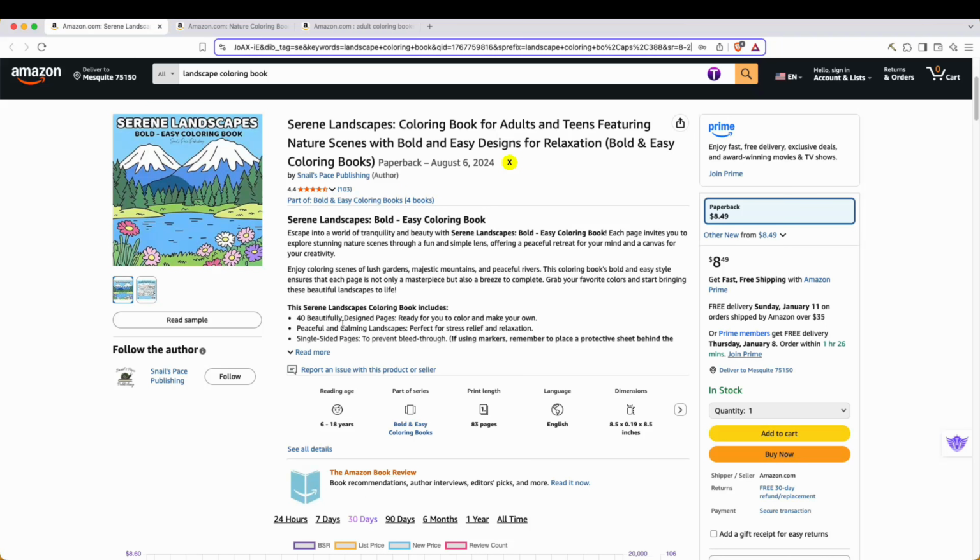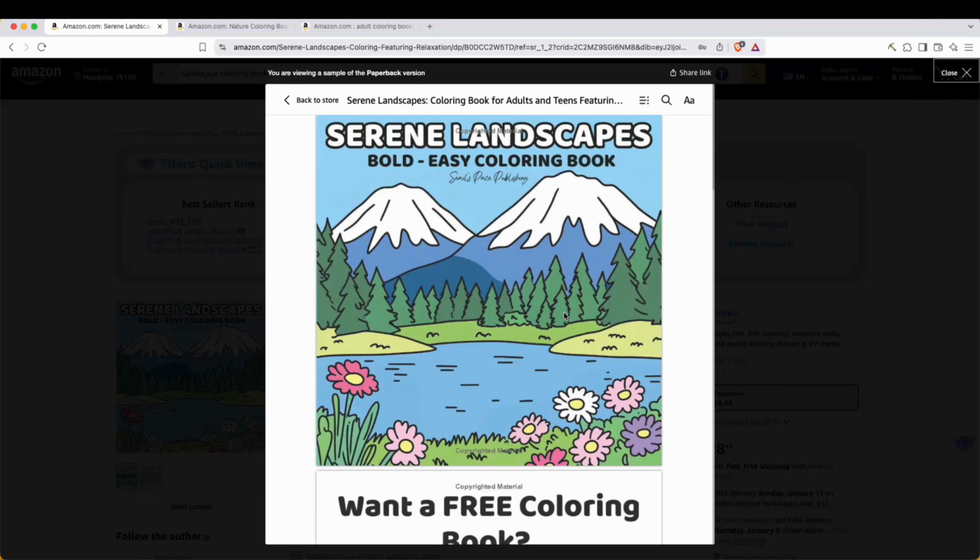And the thing I like about these types of coloring books is that it's not incredibly lengthy. As you can see, print length is only 83 pages. And right here, we can see only 40 coloring pages overall. So once you get the hang of creating these types of books, it doesn't take a lot of time to be able to put this all together. Now here's the cover, which is essentially just an interior. And this is just a great way to create covers for your coloring books.